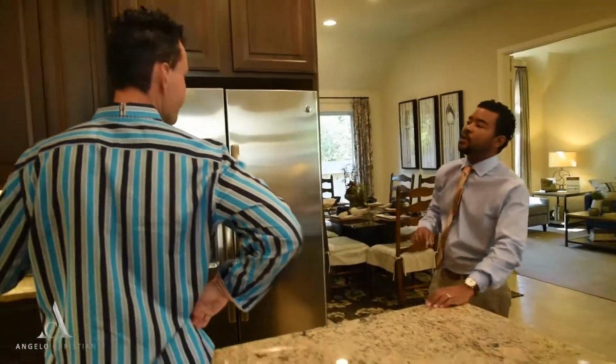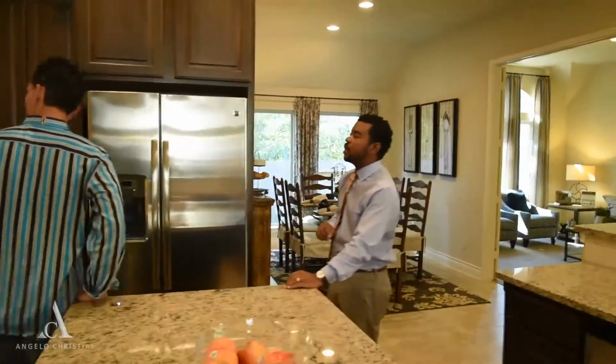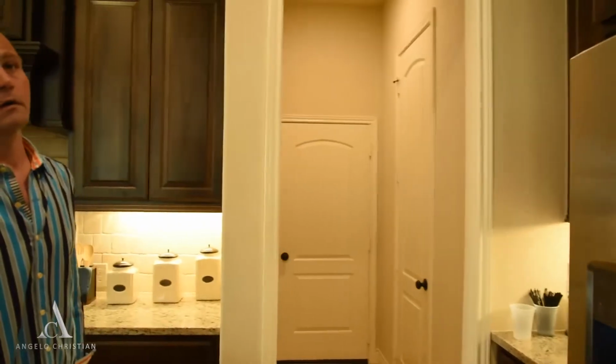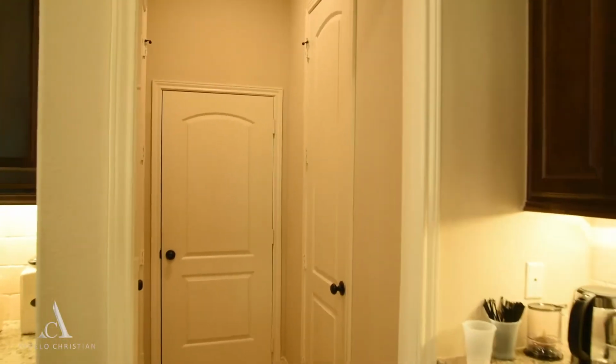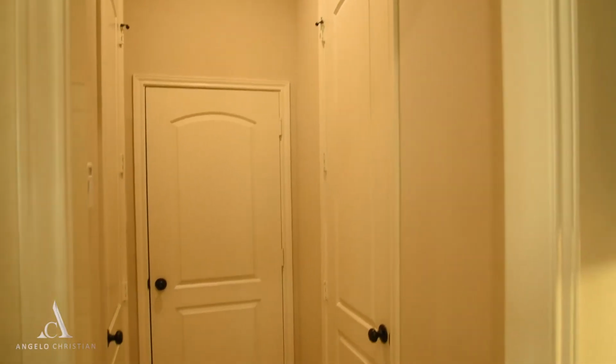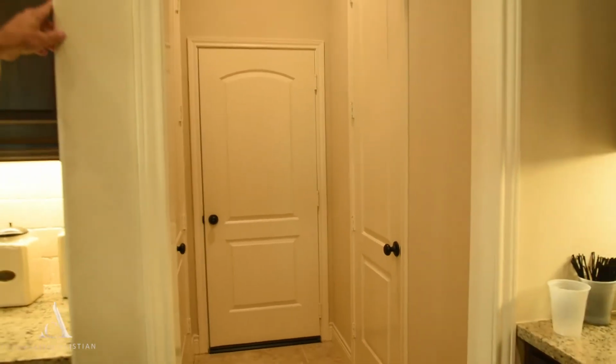Oh, wow. This is one of the great points that I point out to customers, because the garage door for code is the standard size door. Okay. You have the option to upgrade to your 8-foot door, and having them side by side gives a good representation of what the difference is and how the upgrade to an 8-foot door gives it a very grand feel.